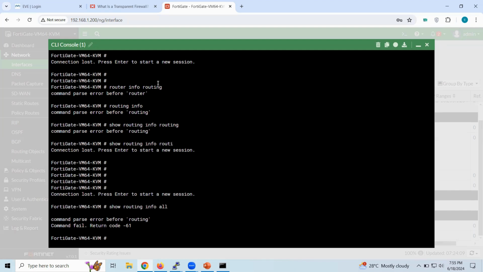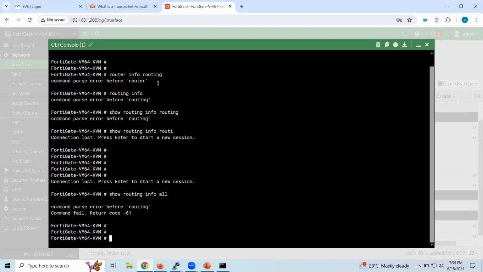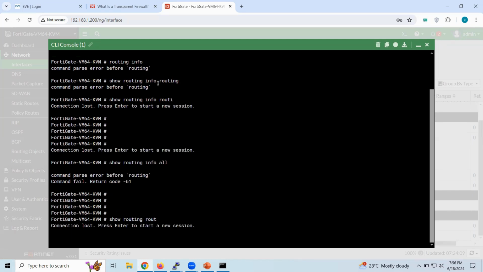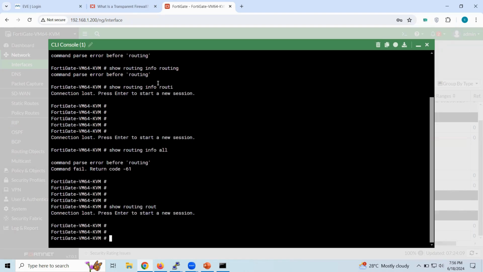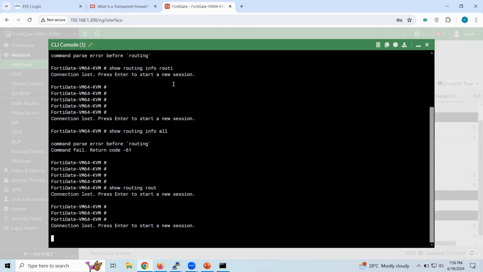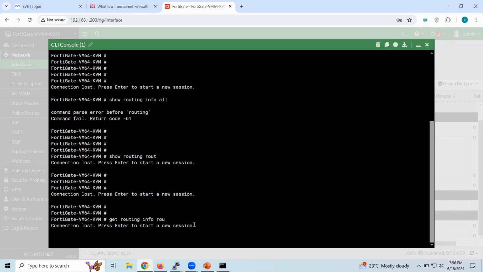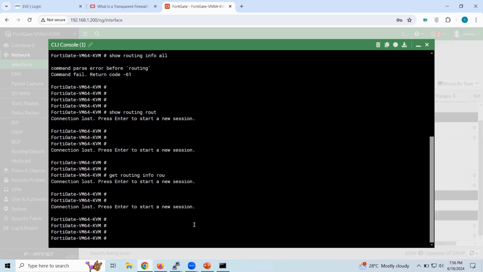I think there is some issue with the firewall. Yes, you should try get router info routing table. Guys, there is actually some issue.